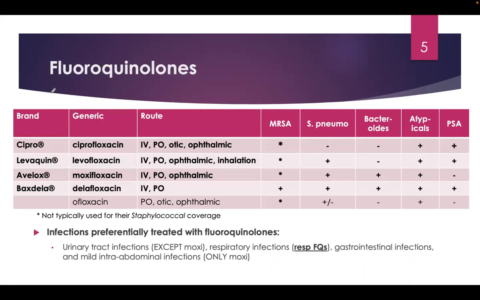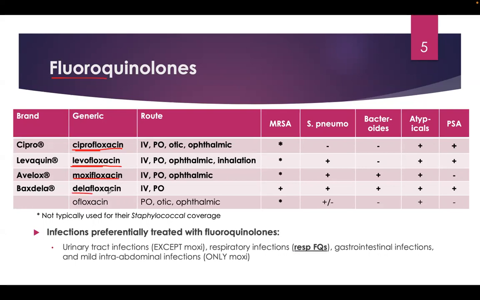So let's go ahead and start our discussion on the fluoroquinolones. So you can see them. Cipro was probably your big one that was around. It only covers gram negatives. Levofloxacin gives you very good pneumococcal coverage and pseudomonal coverage. So does ciprofloxacin. Moxifloxacin is nice. It's attractive because it covers anaerobes. So that makes it a nice option for maybe not so profound GI bug type infections, right? Something to keep in mind.